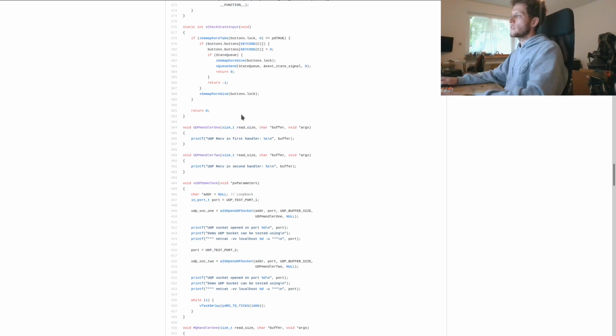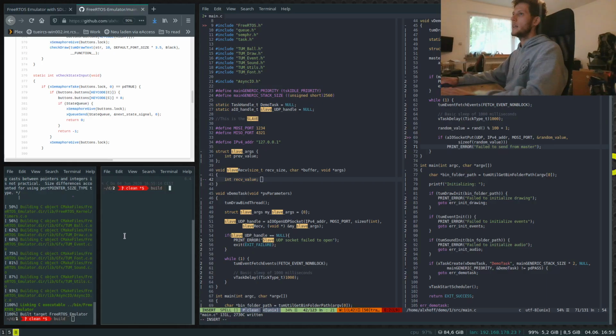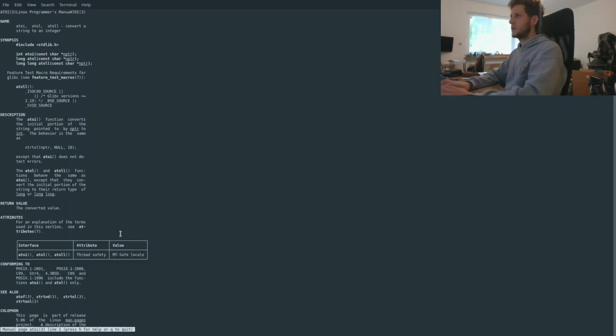It's not using any of them here. So this one doesn't actually show us too much, but there is a handy function. I have to remember what it's called. atoi, I think. So atoi, convert a string to an integer.